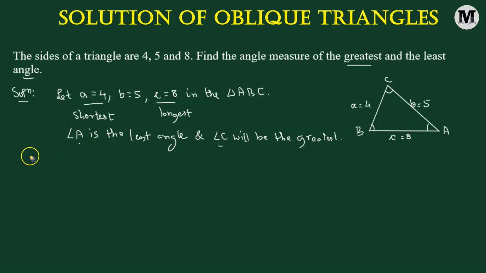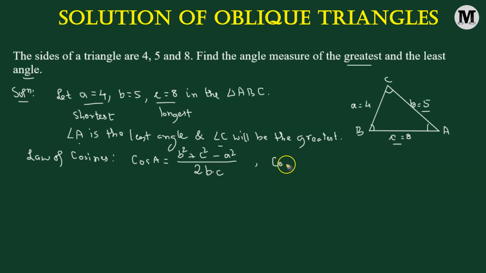Okay, let us begin. We are going to take the help of the law of cosines. With the law of cosines, we can find cosine of angle A as well as cosine of angle C. Let's talk about cosine of angle A first. It is going to be a ratio. In the numerator, we consider the sides adjacent to angle A, those are b and c, and take the sum of the squares, b squared plus c squared, and from the sum we subtract the square of the third side, a squared, divided by 2 times the product of the adjacent sides, b times c. That's how we define cosine of angle A using the law of cosines.